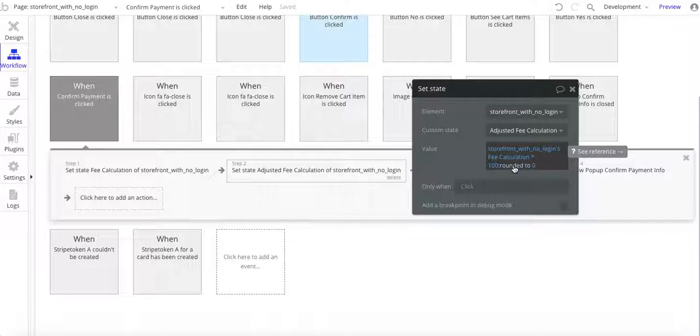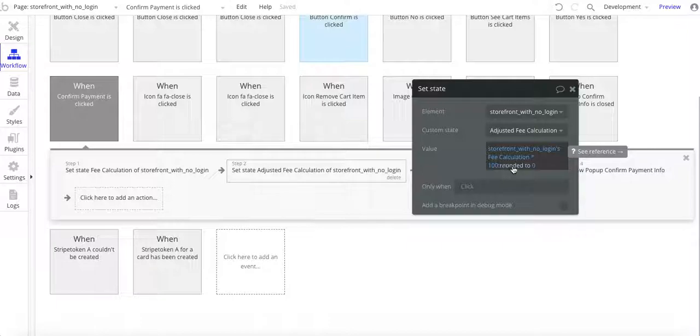The reason we need to do this is to get the correct calculation for Stripe. So say the fee comes out to 1.055. Stripe is going to round that up to 1.06, because it's only going to have 2 decimal places. And this basically takes care of it. If it was 1.045, it would round up to 1.05. And if it was 1.044, it would go down to 1.04.